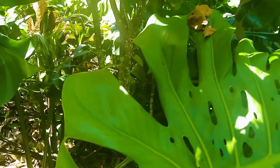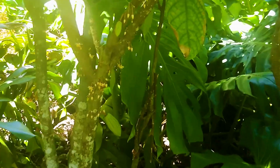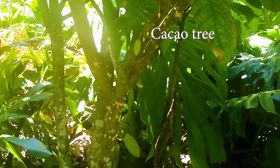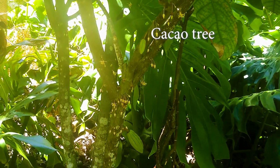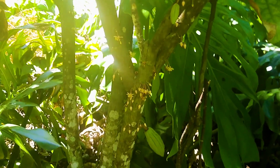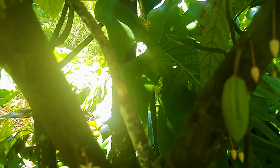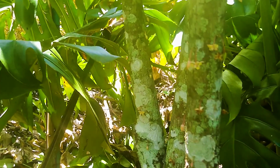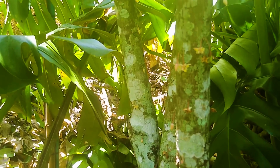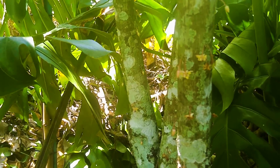But what I'm really excited about, well, I'm really excited about a lot on this side of the yard. But in here, can you believe there's a beautiful cacao pod? And I saw a couple more on there. Cacao is a super fun plant. And everyone told me that you had to hand pollinate her. And I have been very patient and allowing her to find her own pollinator. Cacao likes shade, so it's a little shady in here, so the video's not going to be great. But she's really happy here.